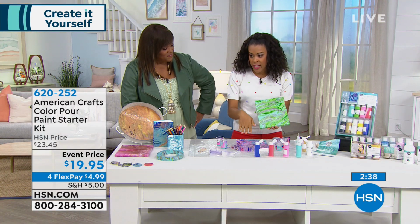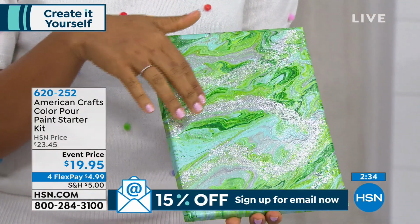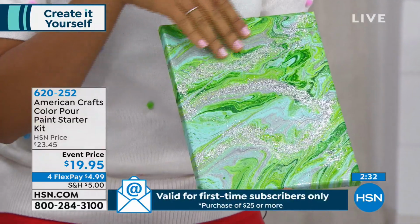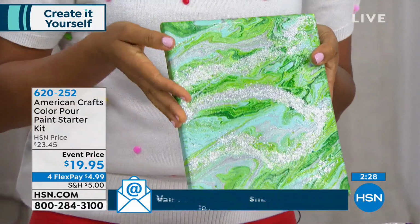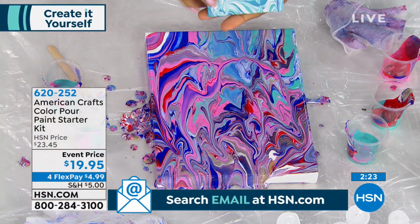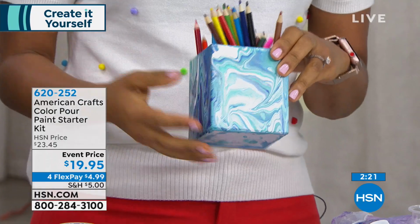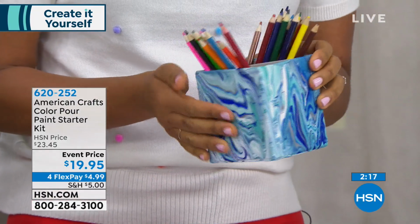Now, what I've done here is you're gonna let this dry completely, but then you can add glitter to it. That's a great way to add a little bit more texture. You can play with different tonal colors to get a different look for your marbling or your color pour. This is a dimension, so it doesn't have to be flat. You can even use something like this marbled pencil cup.